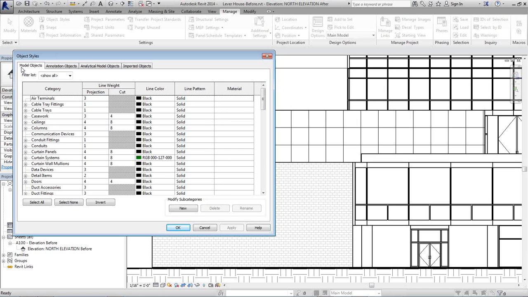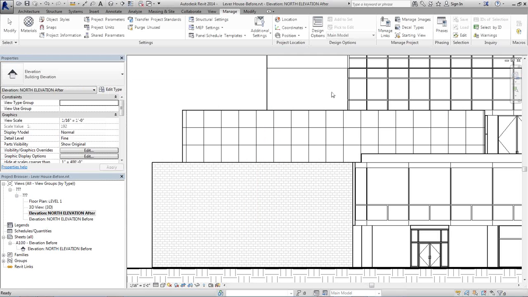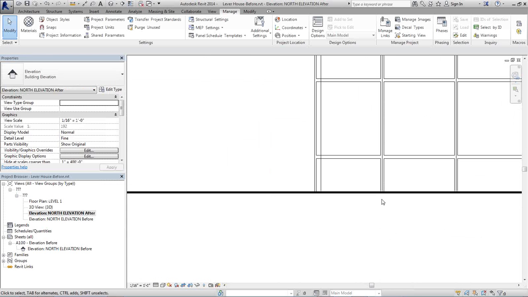And so for this elevation, this section we're looking at is a group of curtain panels. I think we can probably agree that they're too heavy with their default setting in this particular model. So if you go to curtain panels, you'll see that their projection line weight is set to 4. Let's set it to 1 and see what that does for us. That lightens everything up pretty dramatically. If I zoom in real close, you'll see that now those line weights are as thin as they could possibly be in Revit.